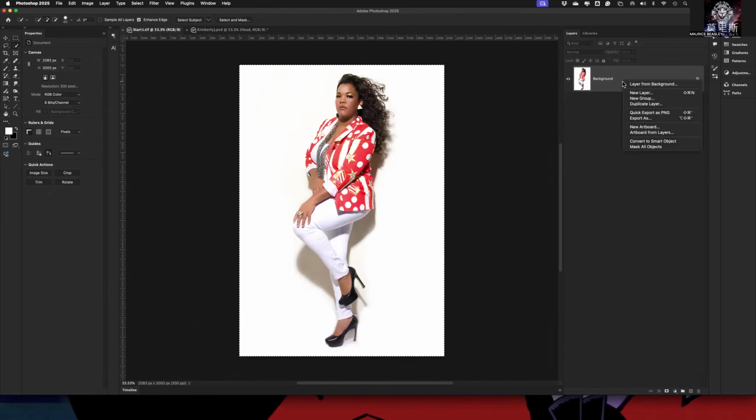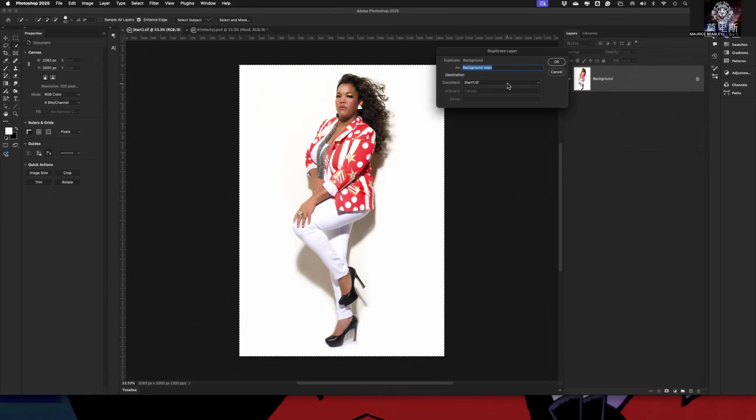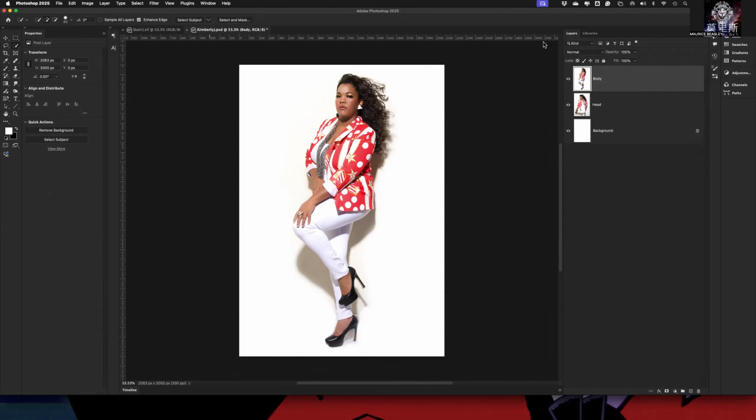And I want to repeat the same process for the other one. Duplicate the layer. This one's the body, and choose to take it over there and hit OK, and check to make sure. Now I got the head and the body in the same file. So that's the start of the process, and that's just the start of the process.